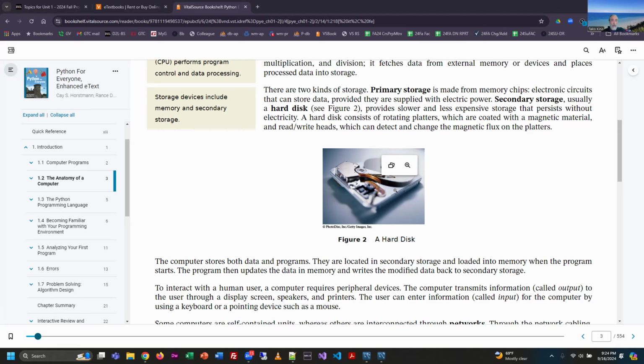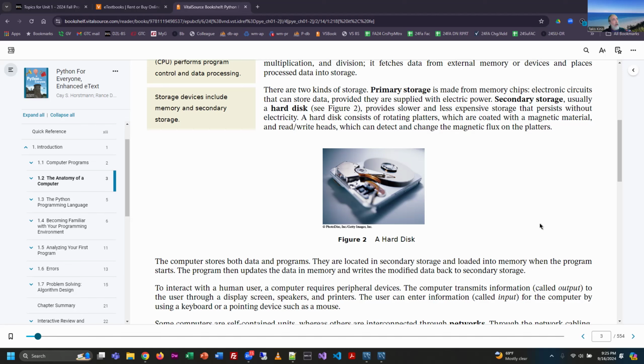Old-fashioned hard disks, right? Not like the one I was holding up before. This is a spinning platter hard drive. It's kind of like a record player, except the disks are magnetic, and it's got little arms, and sometimes there's stacks of disks, and the arms go really super, super close to the disk. They never touch, by the way. They're like less than the width of a human hair off the surface. And then if there's multiple disks, they have arms that go to both sides and in between, right?